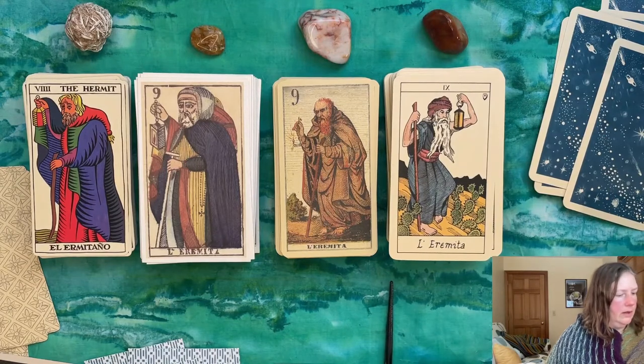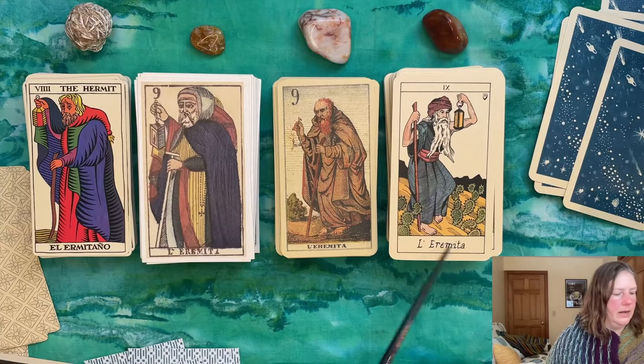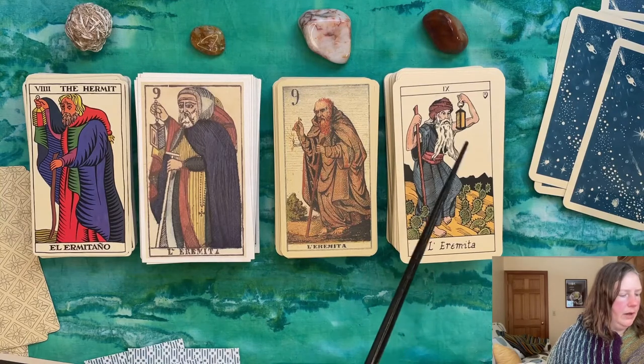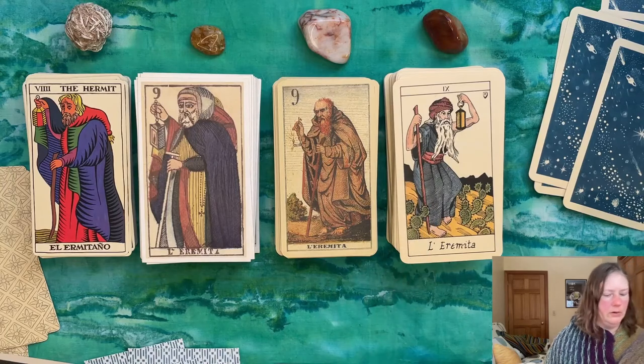And then this guy's different, and he's in a desert with cacti, modern cacti. And I don't know if these kind of cacti grow in Italy, or if this is a nod to American type of cactus. It looks like prickly pear cactus to me. But again, we do have an older guy. He's got a turban on, he's holding a lantern, and he's got a big shaggy beard.